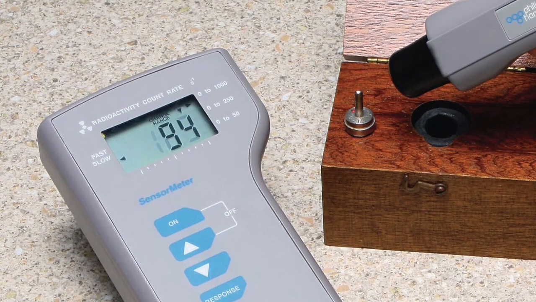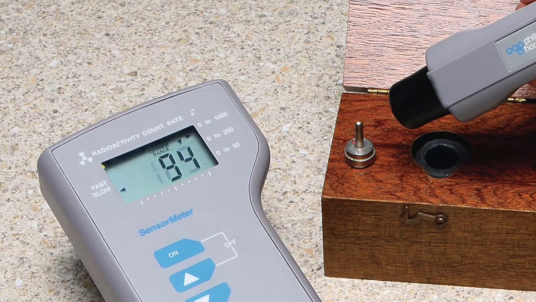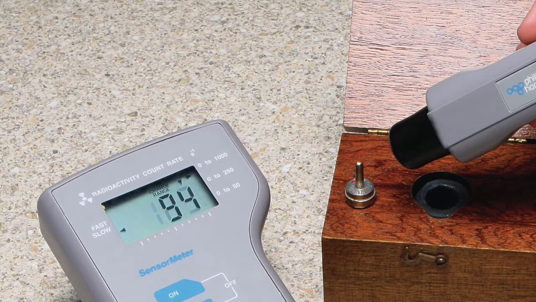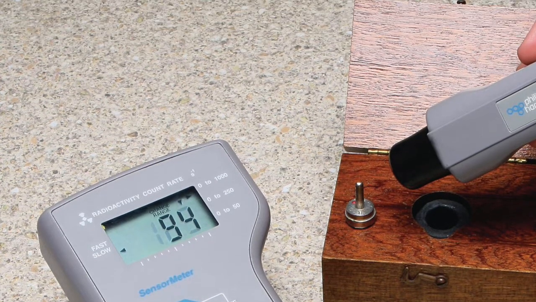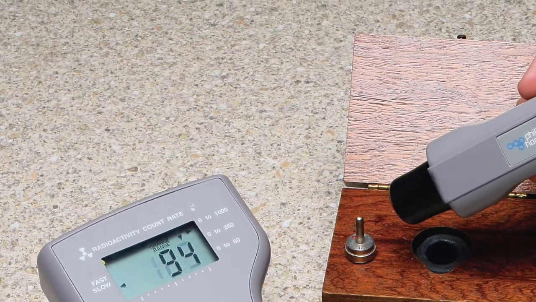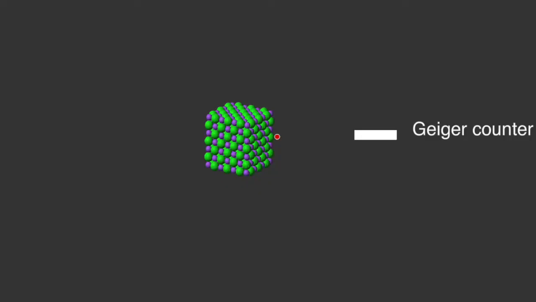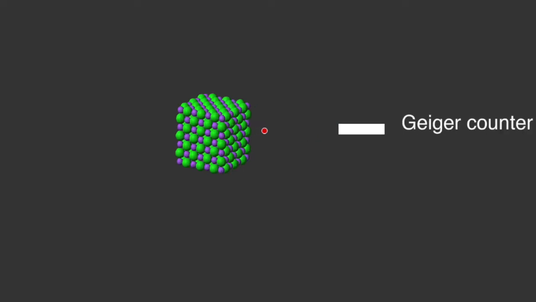The problem of using a detector, such as a Geiger counter, is that the detection area is quite small. If a particle from a source enters the counter, then that is recorded as a single click, as a single count. But as you can immediately see, many of the particles — most of the particles — are going to miss, particularly if the detector is held further from the source.